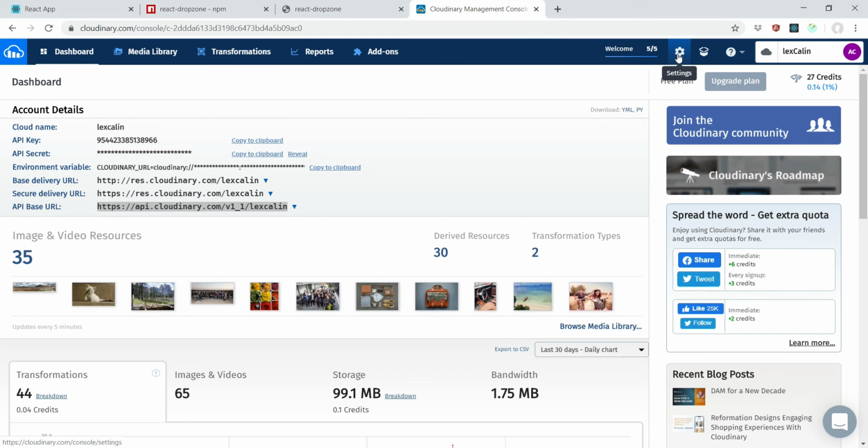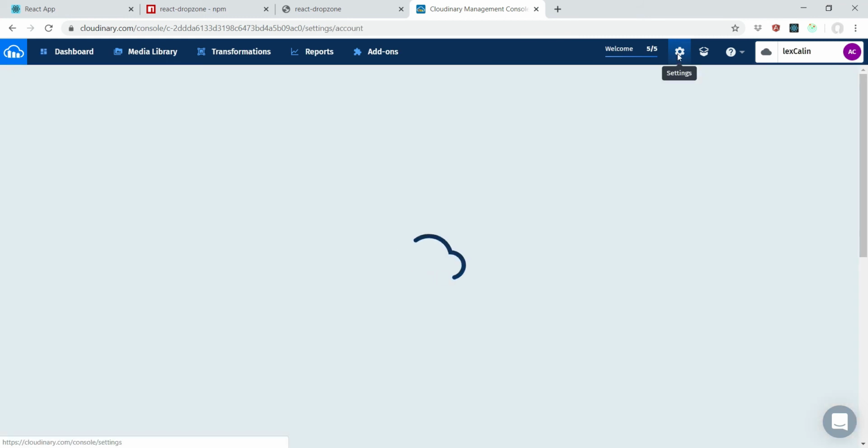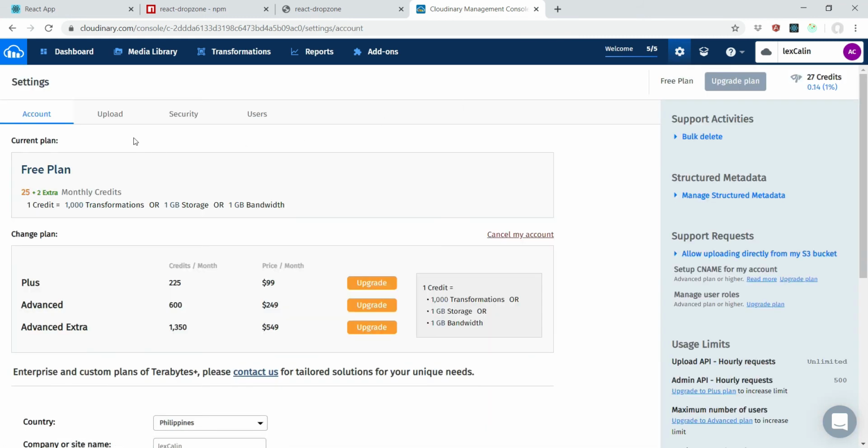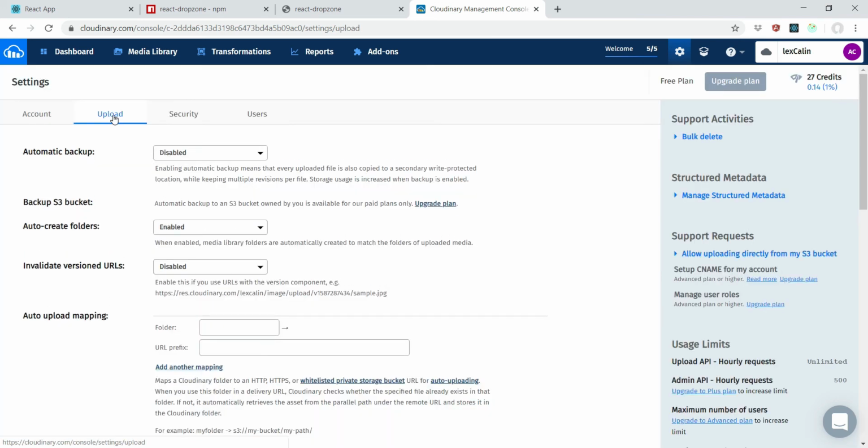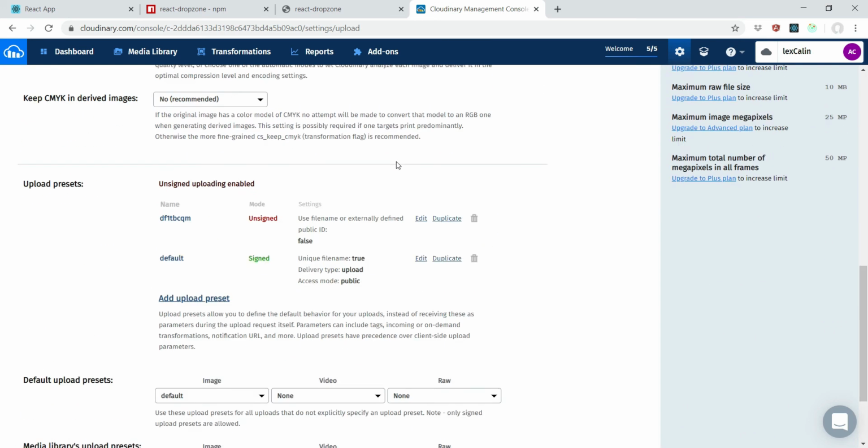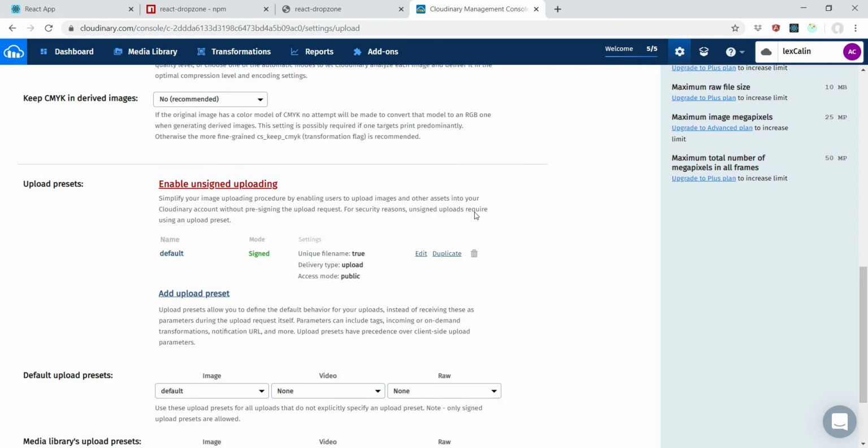Go to the settings, and then the upload tab, and then scroll down. I already have an upload preset here, but I can remove this one. So if you don't have the unsigned upload preset, you will have this link or button.